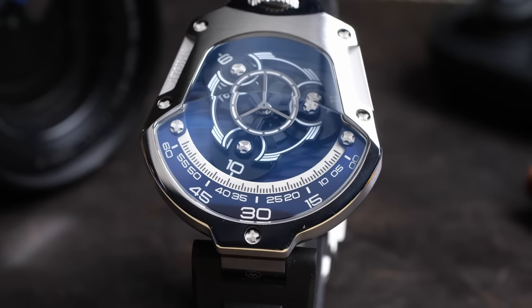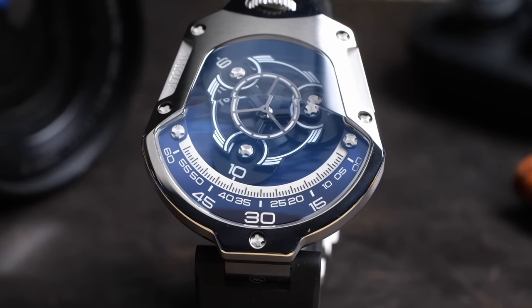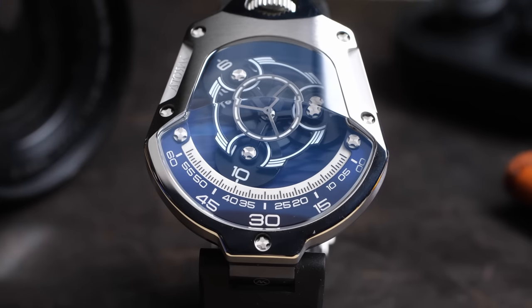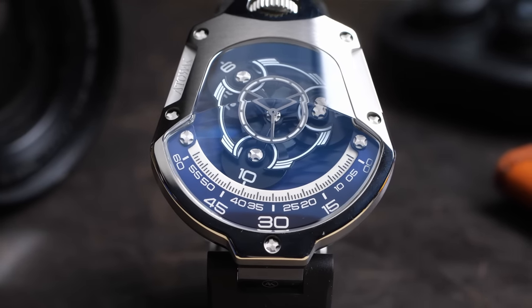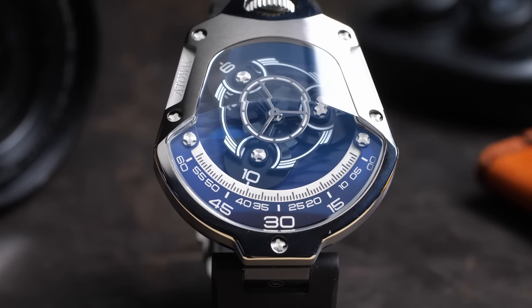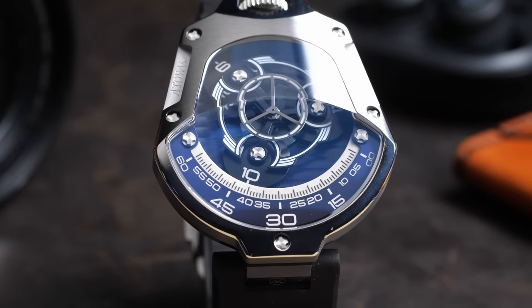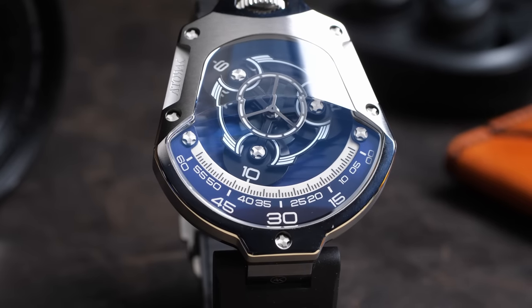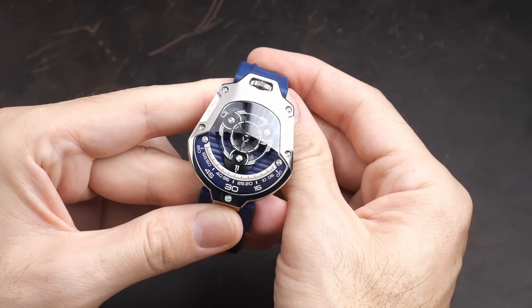On that scale you're going to see a little disc with a number in it and a little line underneath that is pointing to one of the numbers on that minute scale. That number on the disc represents the hours, and that little line under the hours points to the minutes on that inverted arch. In a sense, it's kind of like the hours are being displayed on the minute hand of the watch, which on any normal watch would be impossible. When you start to think of how you could possibly make a watch that does that, you'll begin to appreciate the mechanics that have gone into putting this complication together.